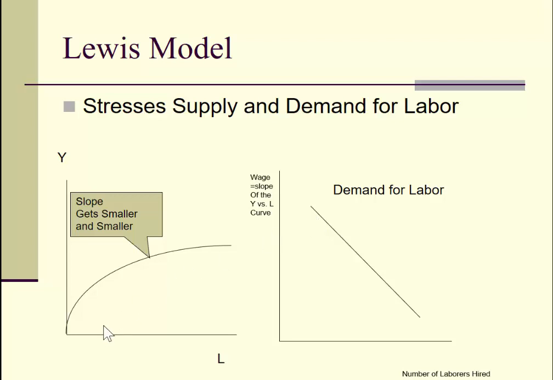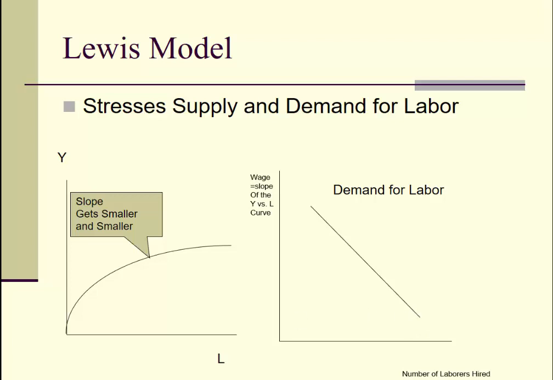Whoever is hiring a laborer in this part of the production process notices that one extra labor is going to give them a lot of extra capital Y, and they will want to give them more. An employer who is hiring a laborer over here notices that that extra laborer has almost no extra value added to their economic output, and they will not be willing to offer them a higher wage. So that's why we notice that when there are very few laborers, the wage can be very high, and when there are many laborers, the wage will fall.